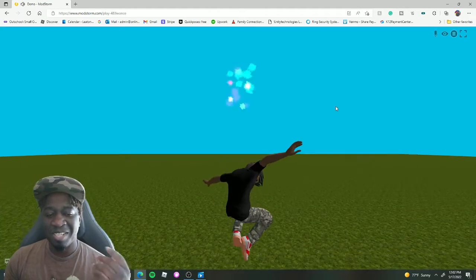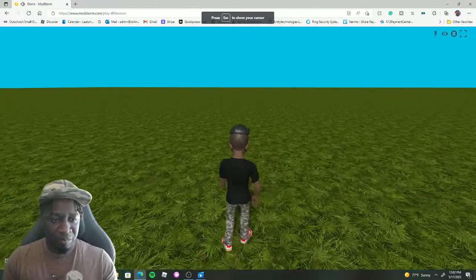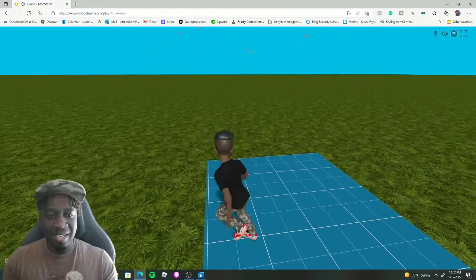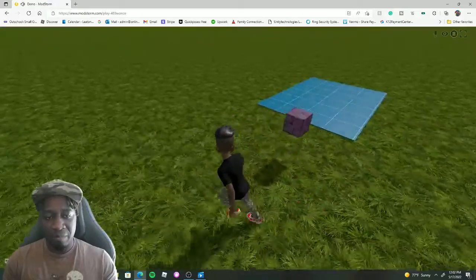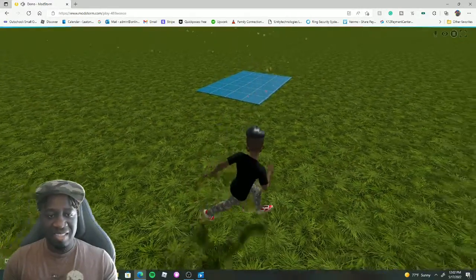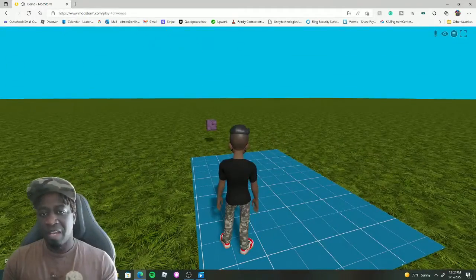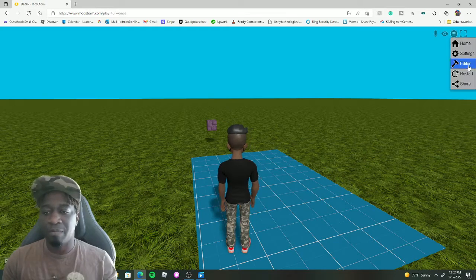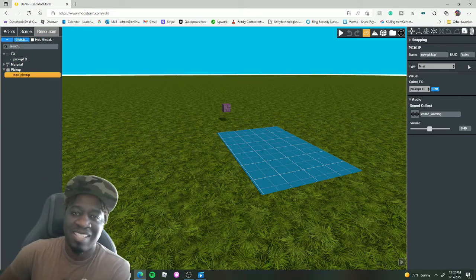Let's see how it looks when we touch the cube. We'll go over, and there is the little explosion. Now we're gonna wait about 5 seconds. Boom, there it comes back. We're gonna try it again. And there it is. Okay, nice little 2D sprite effect. And after 5, or was it 3? I think it's 5 seconds, it comes right back. Awesome. So guys, our pickup effect is all set.